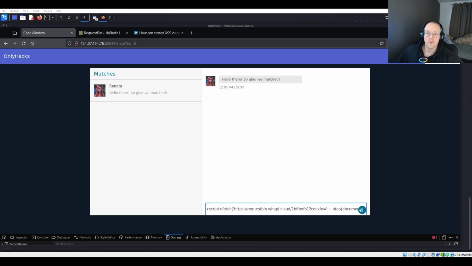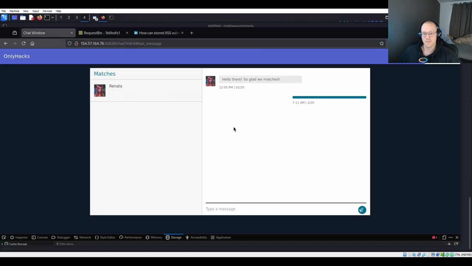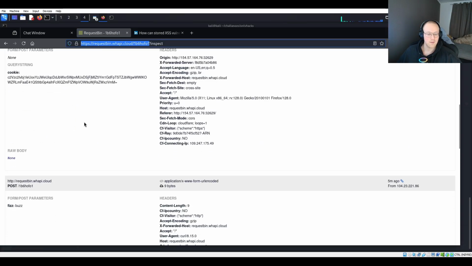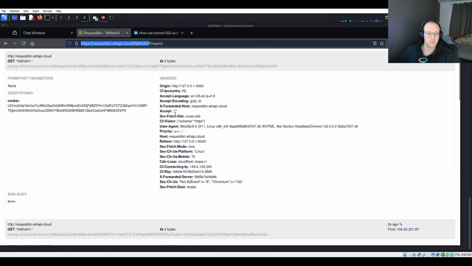Now I'll be showing stored cross-site scripting in action. So here you have the website. In our instance, it is a challenge from Hack The Box with the interactive chatbot. So what I'll be doing is I'll be sending this JavaScript, and then this is going to connect back to RequestBin and give me the user cookie so I can log in. So I send it, I go to RequestBin, I refresh, and we see here we have two requests, right? We have one from me, and then we have one from the user that we're trying to hack.